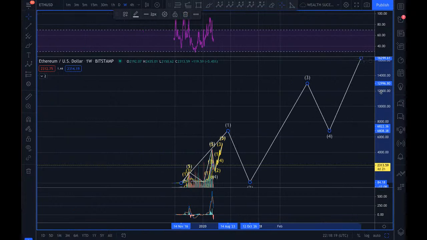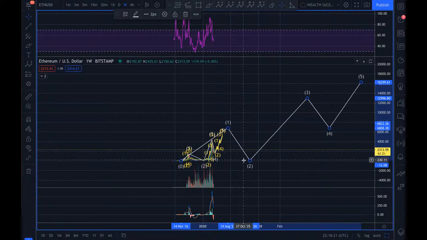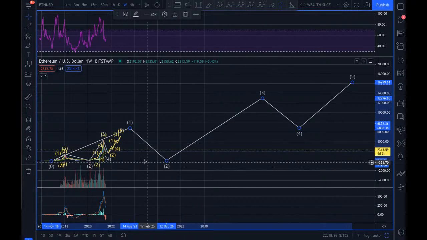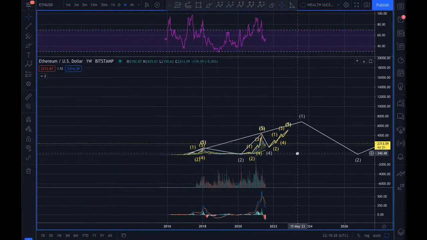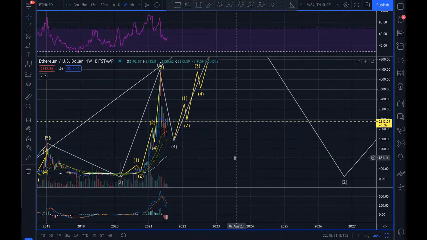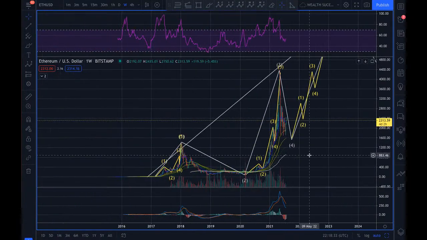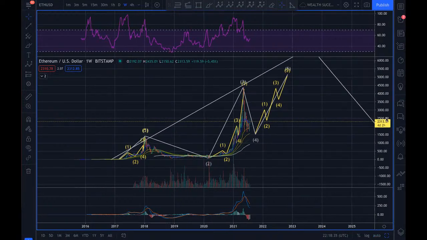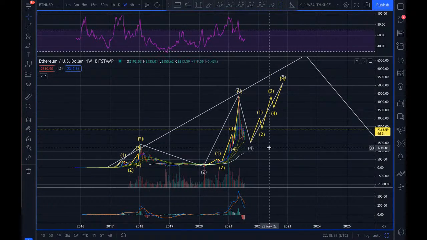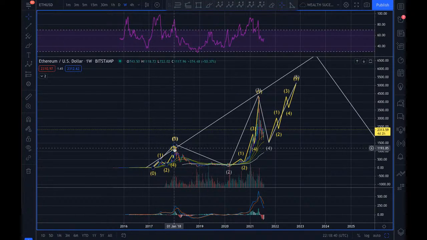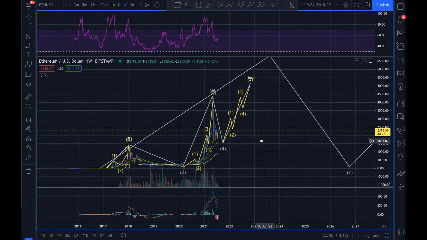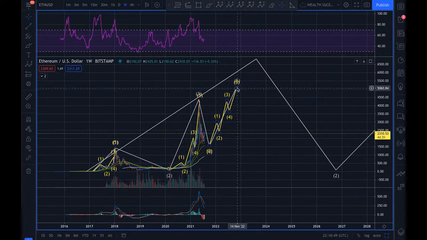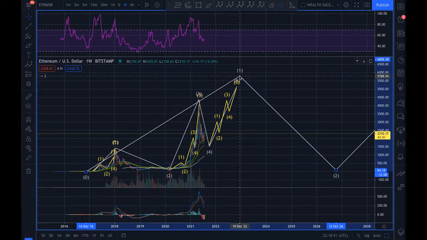But that would take a while to play out. But we're always in a 5-wave structure somehow. Even if we're in a correction in the short term or the midterm, we're still, if you know how to read the chart, we're still somehow in a 5-wave. See how wave 2 came all the way back? That could happen with the bigger wave 2. And some people won't understand what's happening, but we will, won't we?